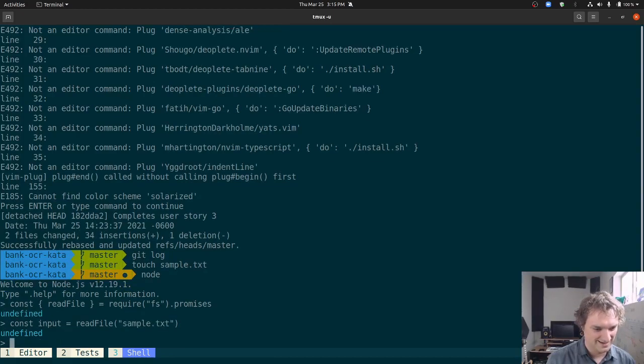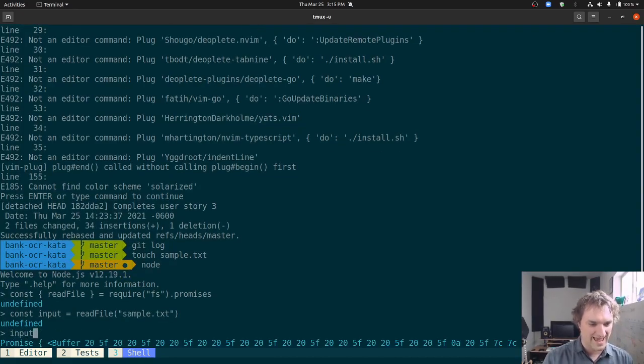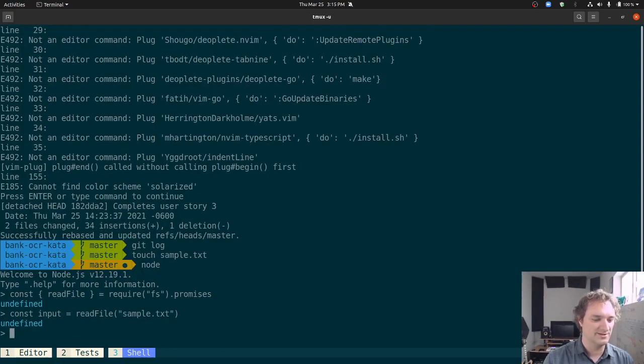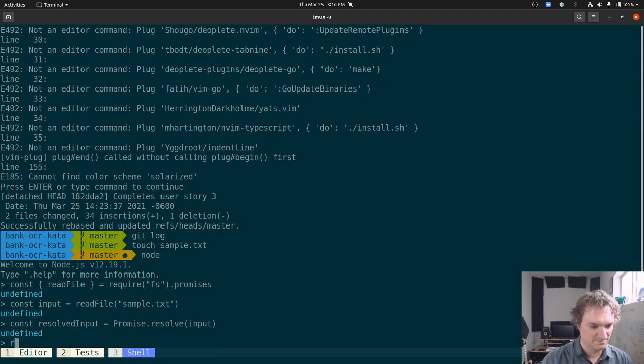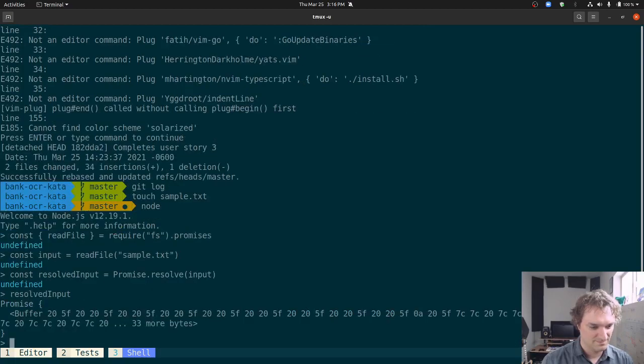Sample.txt. Yeah. Oh, it needs me to resolve the promise though. Const resolved input, promise.resolve input. No, it's still got the promise though. Shoot, it really wants me to do a then off of it.